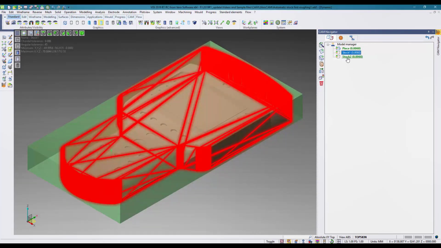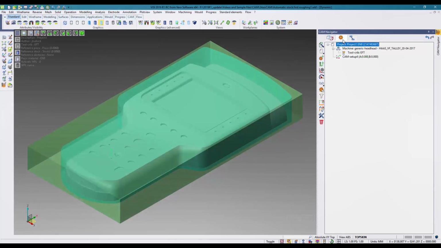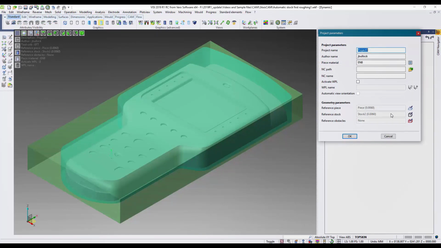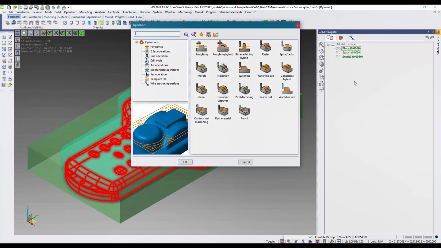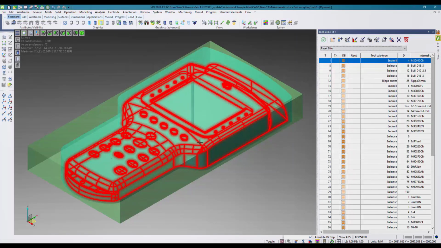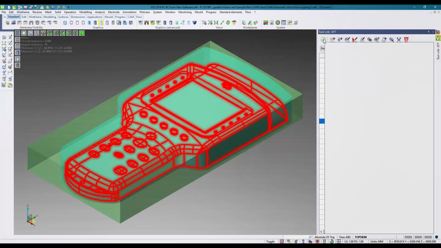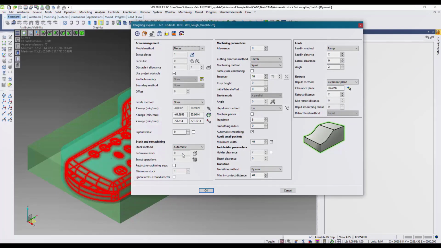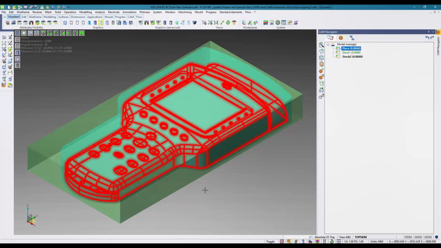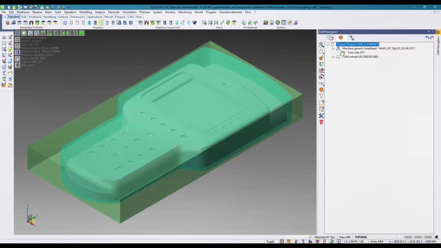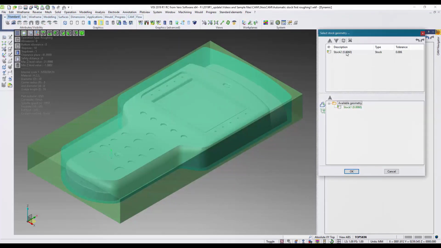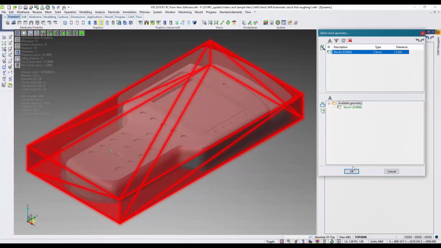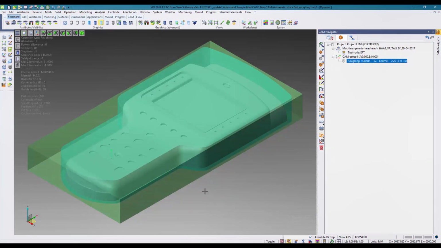If we have 2 stocks in this scenario added to the model manager, and we have a main stock in our reference under our project, remember we can only have 1 piece or 1 stock in there. Therefore, in the operations portion, we can select a tool and take a look at our roughing operation. Automatic is going to automatically use that stock number 2. And you can see it bold there, meaning that's what it's using. Pretty straightforward.